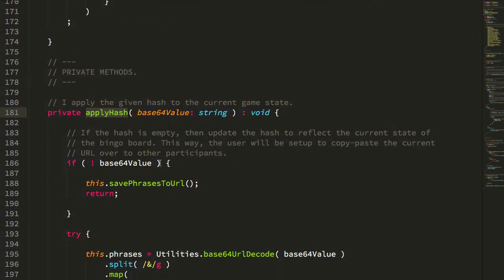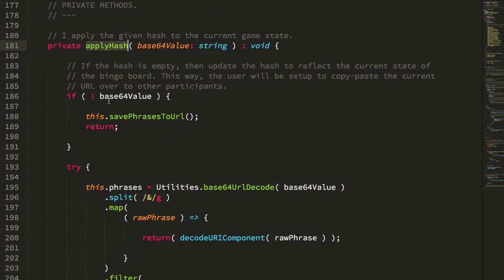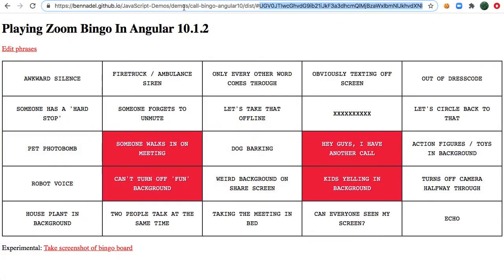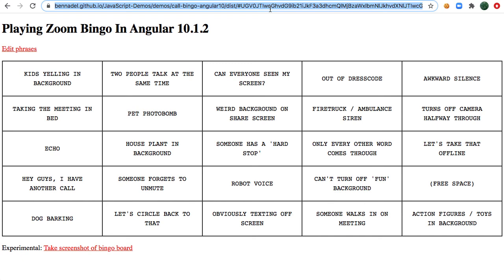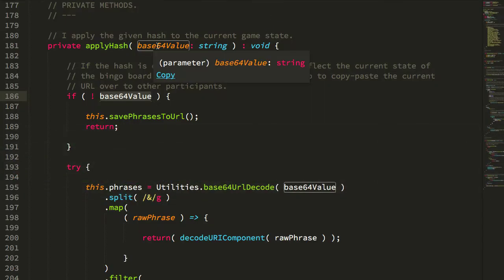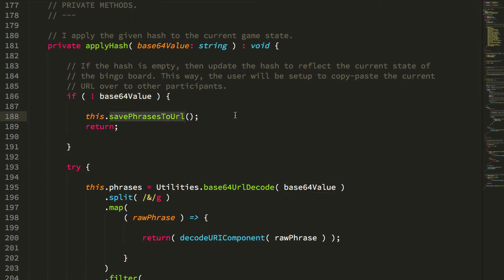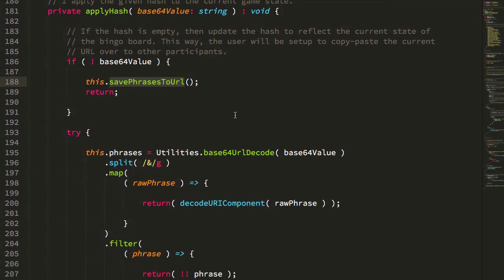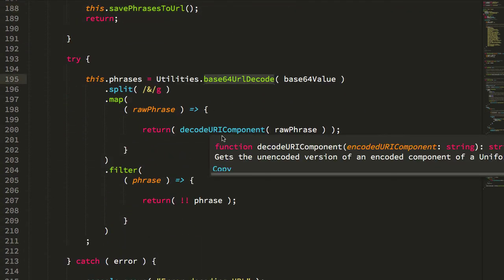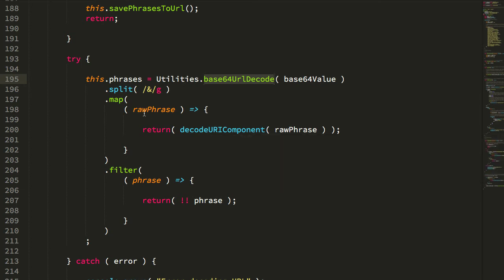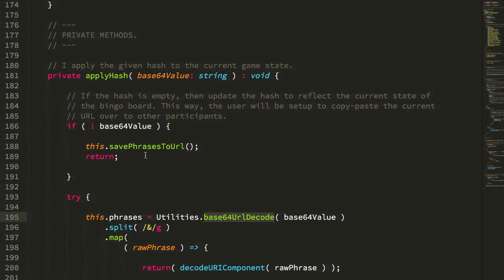If we look at the apply hash, what you can see is if there is no value, so if I come in here and I remove this, you'll see that we end up with a base64 URL encoded value anyway, and that's because if none's provided by the hash, we take the current phrases and we persist them to the URL so that now you have a codified game state. Otherwise, we base64 URL decode the value, split it up into phrases, and then apply those phrases to the board.